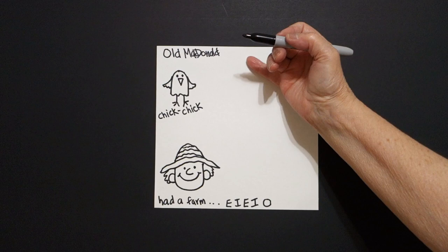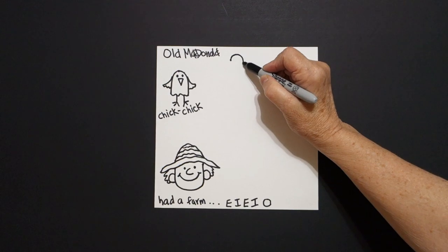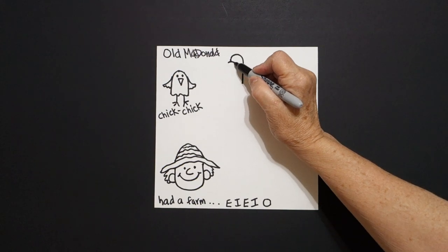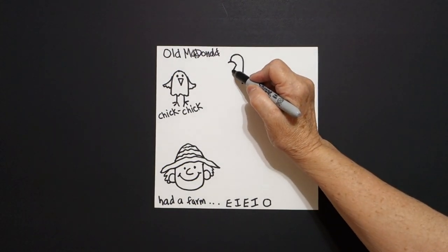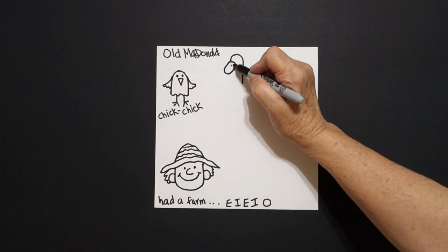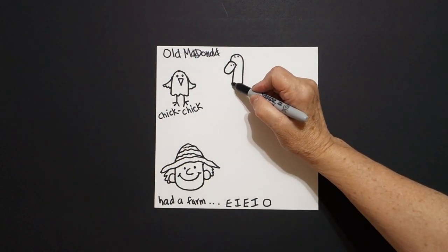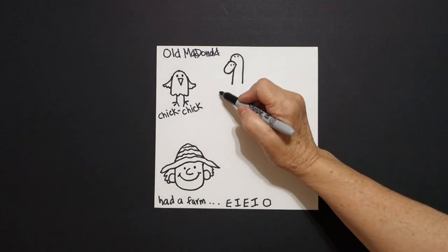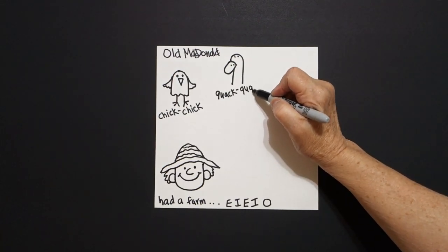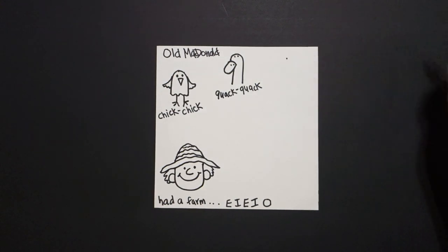Now I come over here up on the top, put a dot. I'm gonna draw a straight line, curve line, straight line down, leave it floating. Come right about here and put a curve line, straight diagonal out, curve line, straight line up, connect. One dot, two dots, one dot, two dots. And right about here, add a straight line, leave it floating. This is a quack, quack.